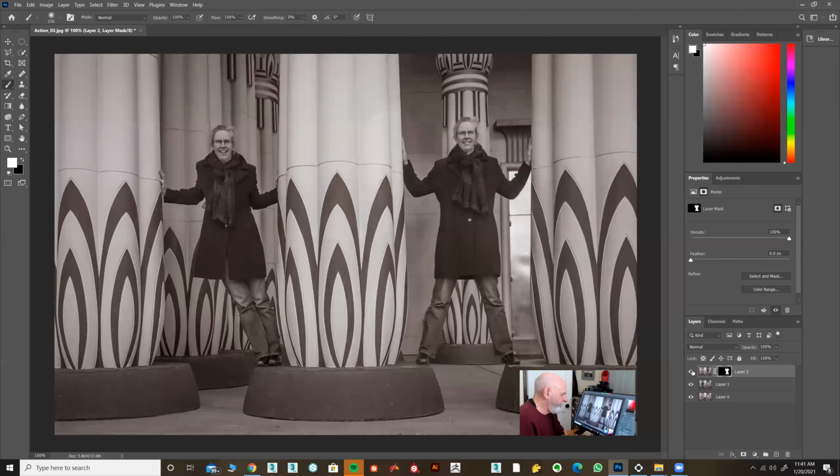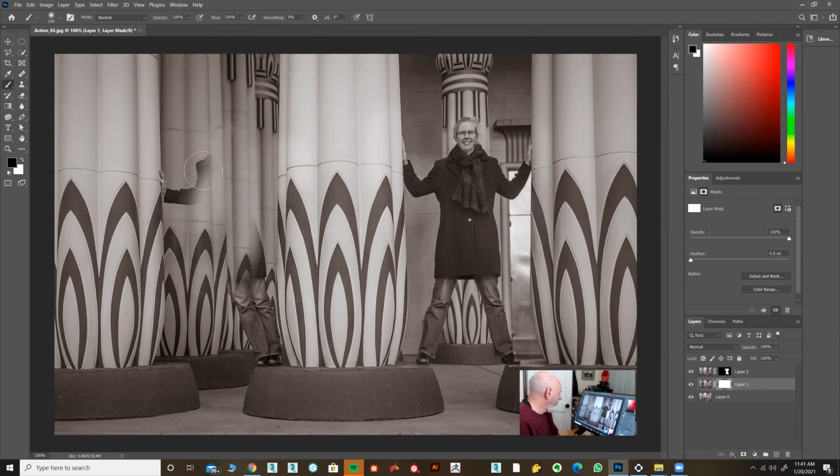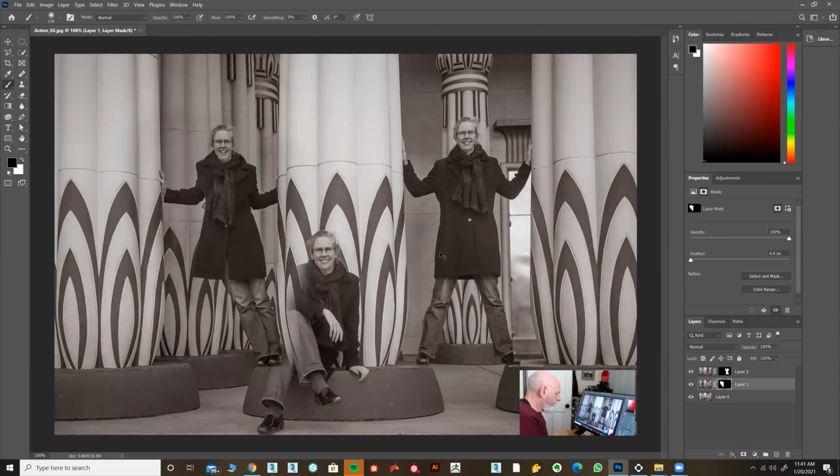All right, so that's the top layer. The exposure is slightly different on these images, but I don't think it matters that much. All right, let's try this one here. So this is her, and let's make a mask. And this one, let's try painting her out just to see how that works. So I'm hitting X to go to black, and I'm painting her out. And then Control I to invert the mask. And then we just have to fix the mask where we screwed up this person in the front.